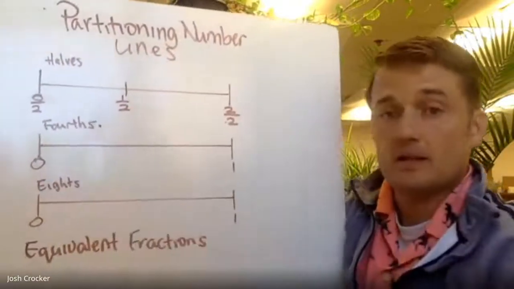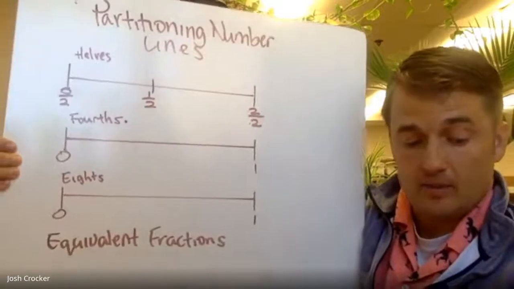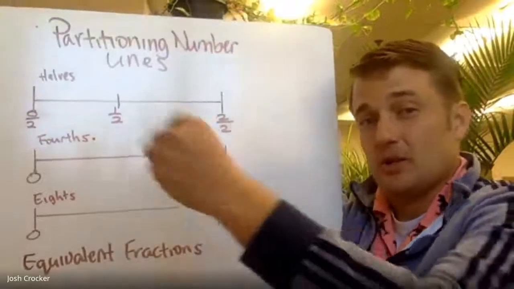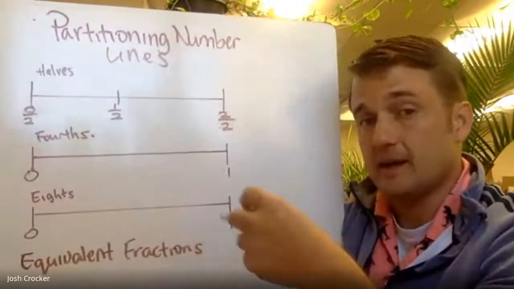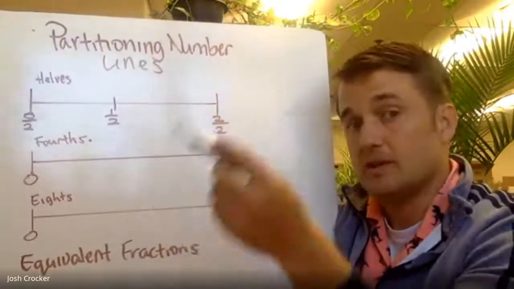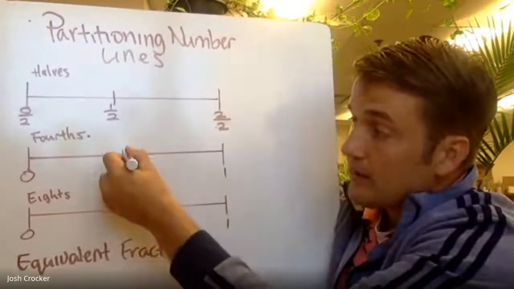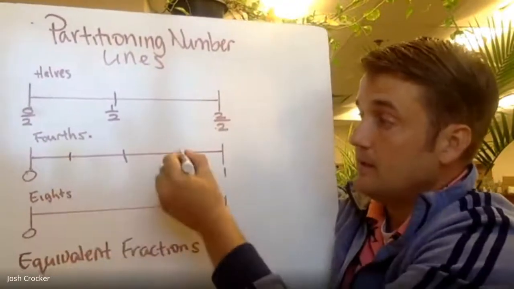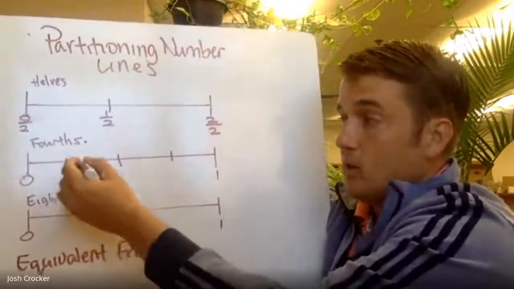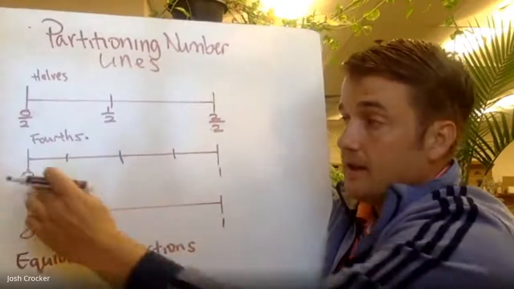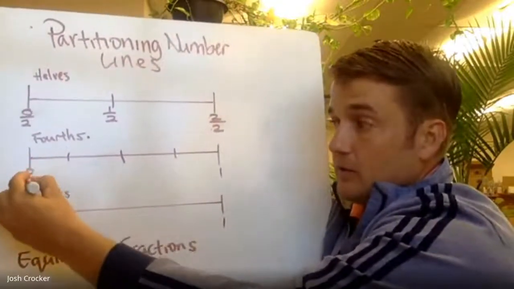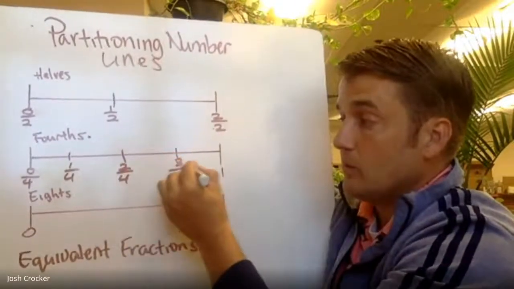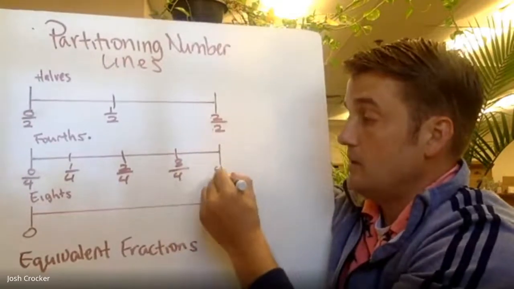Now, fourths. So let's go into 4 pieces. And the last time we did this, we talked about going not just from start to finish, but cutting in half and doubling. So, 2 doubles to 4. So I'm going to start with that half, right? And now if I want to get to 4, I just cut 2 more pieces. And so now I have 1, 2, 3, 4 pieces. And the fractions that go along with that are 0/4, 1/4, 2/4, 3/4, and 4/4.